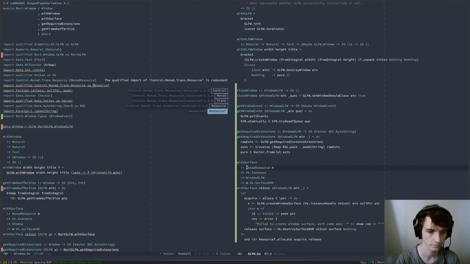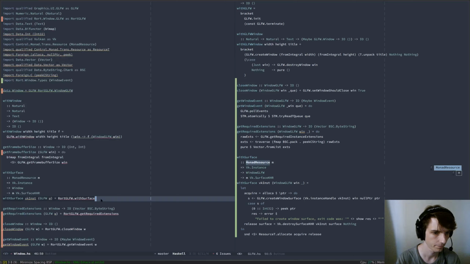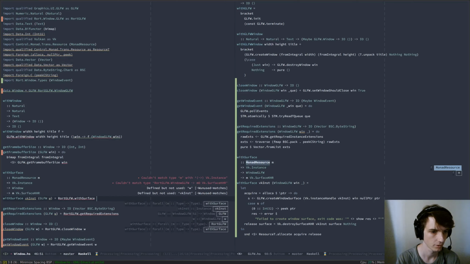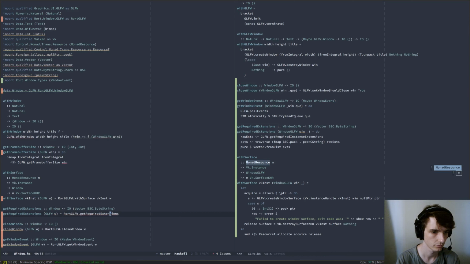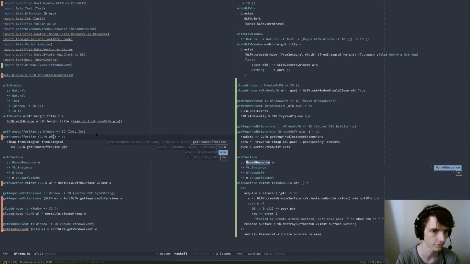Great. Okay, we've got our surface. And finally, just our frame buffer size.